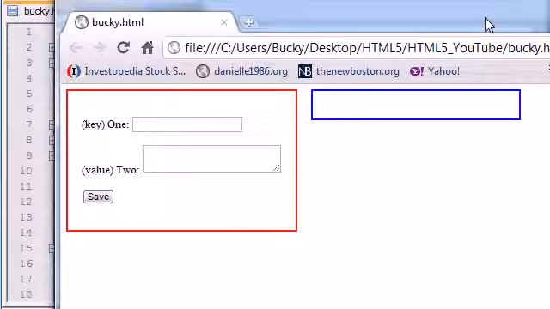So anyways, I hope you understand basically how to use the web storage API and when it could be useful whenever you're building things like shopping carts and stuff of that matter. If you ever want to make a program where you want to store information for longer, such as if you made something like eBay where you had a list of items and you wanted it to be saved there for like a month, or YouTube with a list of favorite videos, then you would need to use a database. That would probably be your best bet. But anyways, for simple shopping cart applications, this is your best bet.